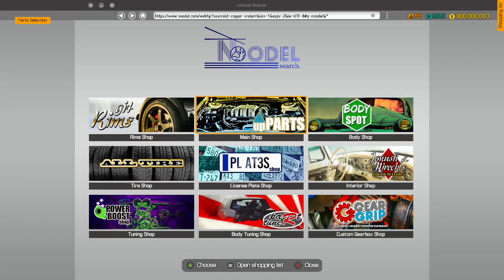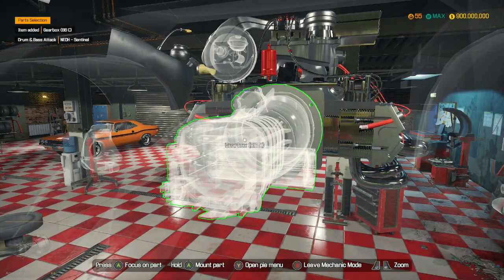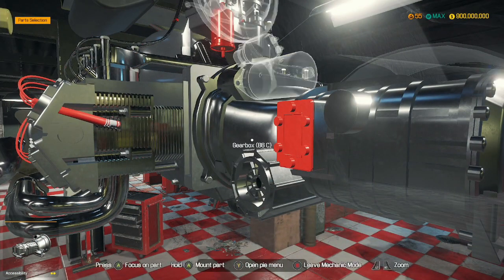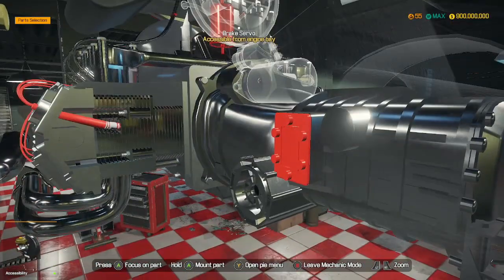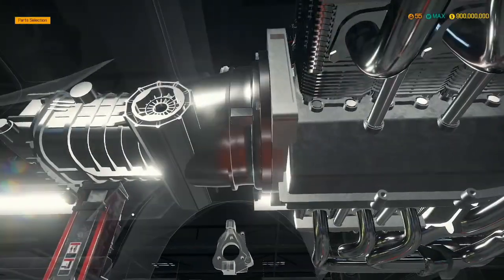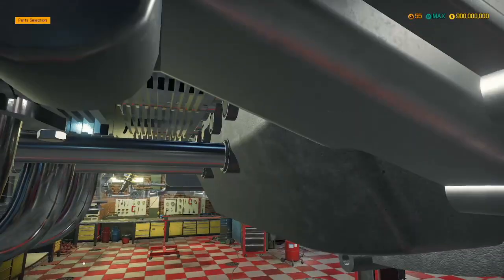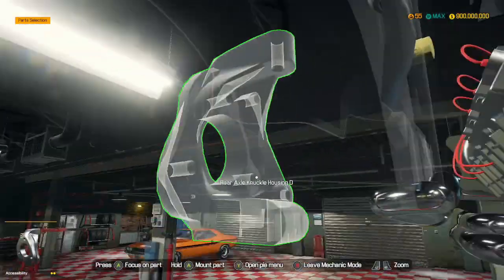I want to put in a custom gearbox for this car. B6C. Oh, nice and shiny. Okay, I think, is that everything done there? Yeah. Let's go on to the rear.